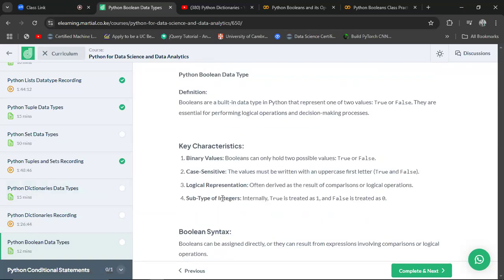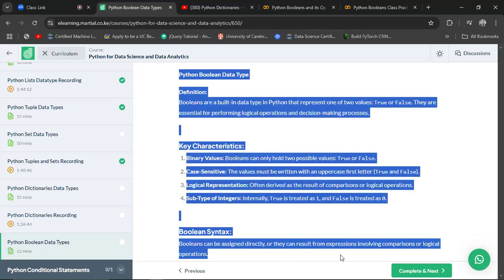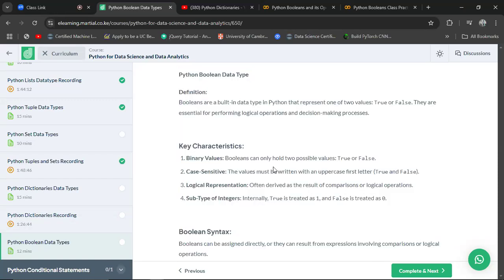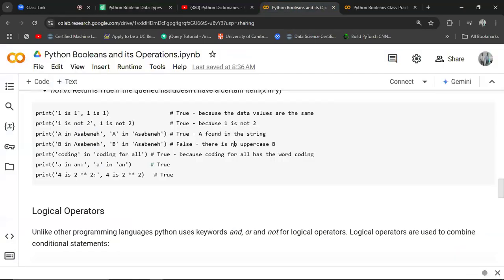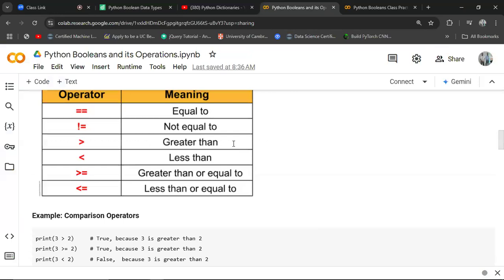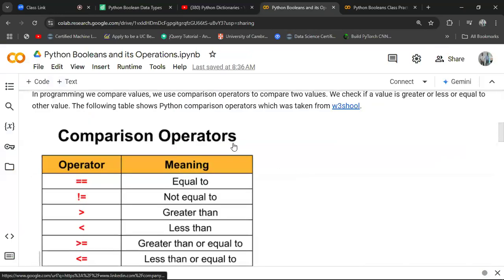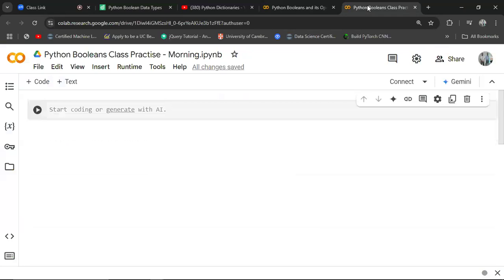I hope you're there. It's already 9:28. I will give you 2 minutes to ensure you have opened these notes here. Then from there, you have opened these operations that you want to do on Booleans. And then you have also opened your class practice, where you are ready to do some hands-on practice with Boolean data types.